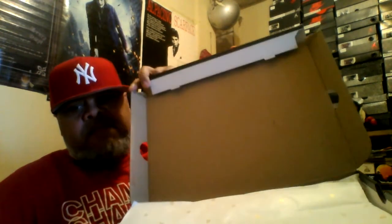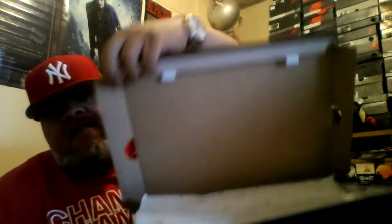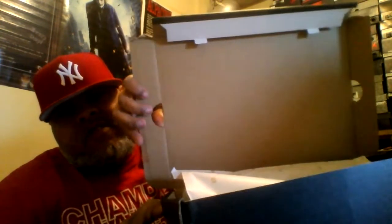I paid $135 for the shoe plus tax, so it jacked it up a little bit more. The box is kind of jacked. The box was jacked when I bought it. It does have the lot number. It does have the green quality sticker. The paper has 23 on it. Let me show you. It does have 23 on it.